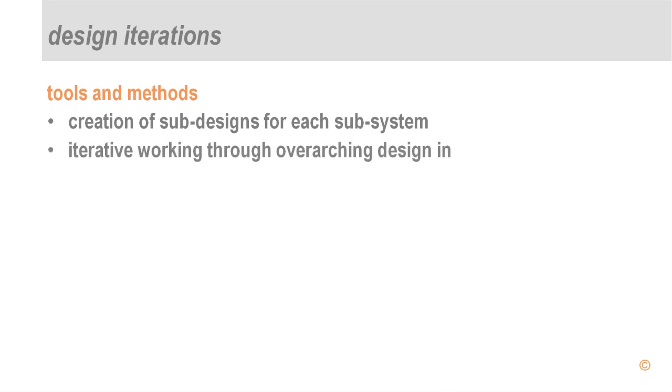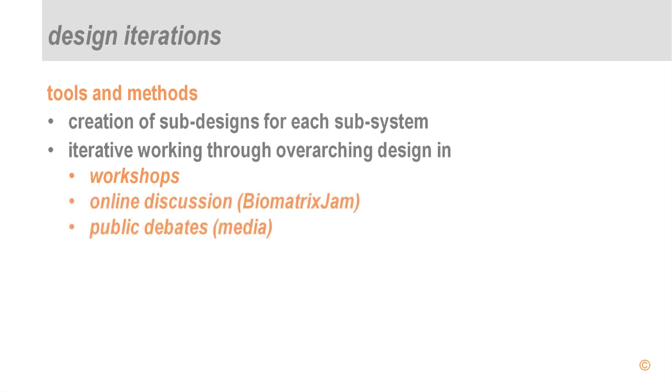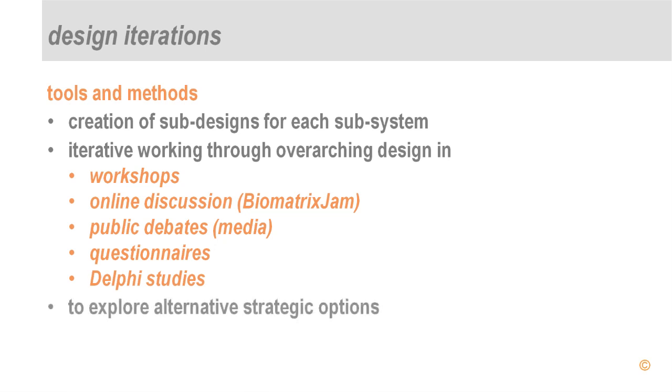This can involve the creation of sub-designs for each subsystem, as well as having iteration through the overarching design by means of workshops, maybe online discussions, public debates in the media. If we are dealing with a public sector issue, we can issue questionnaires, do Delphi studies and the like. So alternative design options, alternative strategies, alternative ideals and a formulation of ideals can be explored in that way.